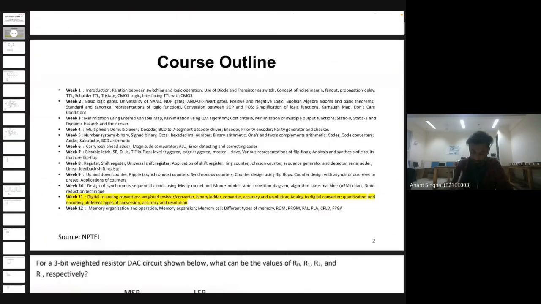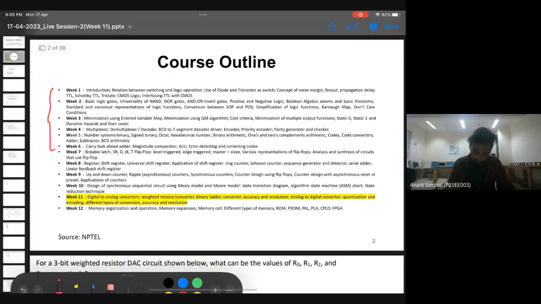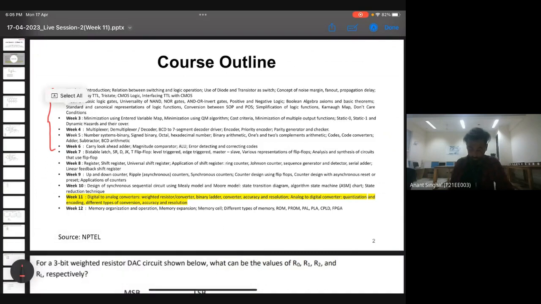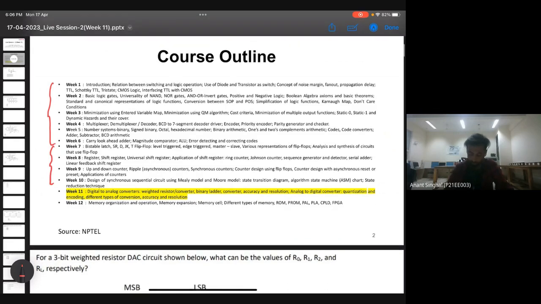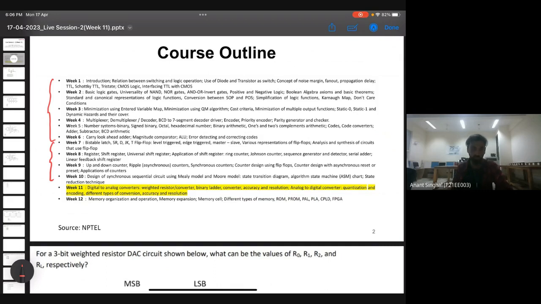So this is the course outline. As we have come almost to the end of this course, I'll brief the course content to you. In the initial weeks, we covered the combinational part of circuits till week 6. Then we started the sequential part of circuits, and now in the last two lectures, we are moving towards the circuitry part, like using those flip flops or those combinational circuits. How can we make some application-based circuits such as digital to analog converters, which are known as DACs, then different types of analog to digital converters, and some terminology associated with them. So we'll cover this content in this week's lecture.